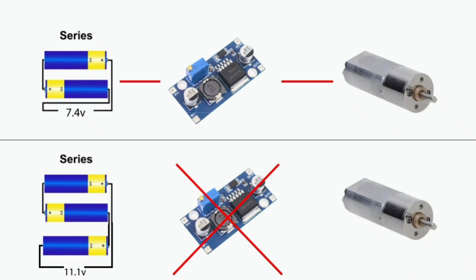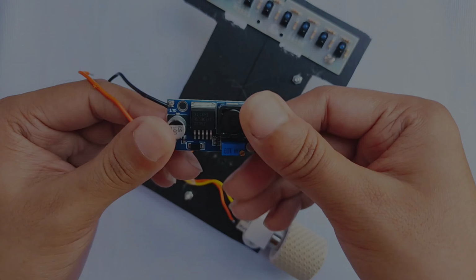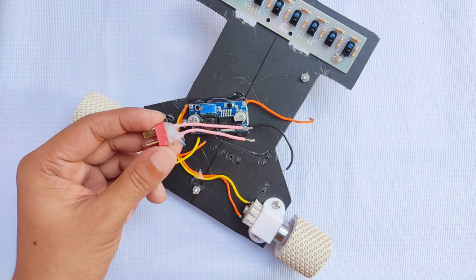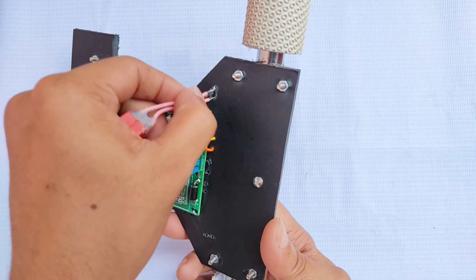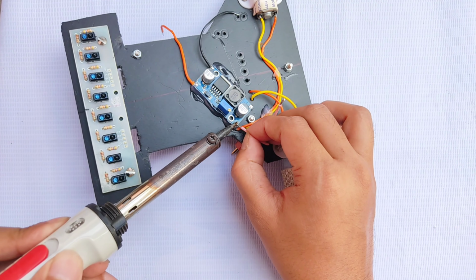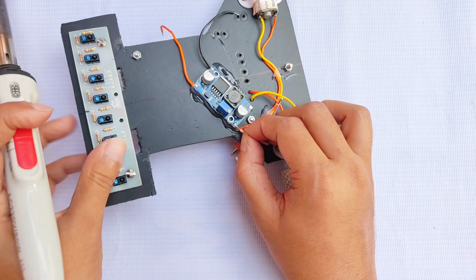Since I'm using a 7.4 volt battery but my motors require 12 volts, I added a boost converter to step up the voltage. If you already have a 12 volt battery, you can skip the boost module. I mounted the boost converter to the bottom of the chassis, and connected a T-connector at its input to receive power from the battery.